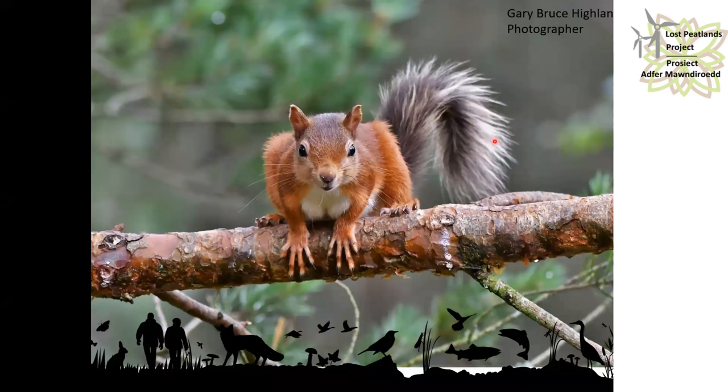It just serves to show that often in nature, you can't just use one feature, you have to use a combination of things. And partly it does help to know what area you're in. We do get red squirrel reports coming in from all over the place, but it is quite hard to know with these reports: are those just red squirrels that are dispersing, or relic populations, or are they just confusing grey squirrels with nice red coats?